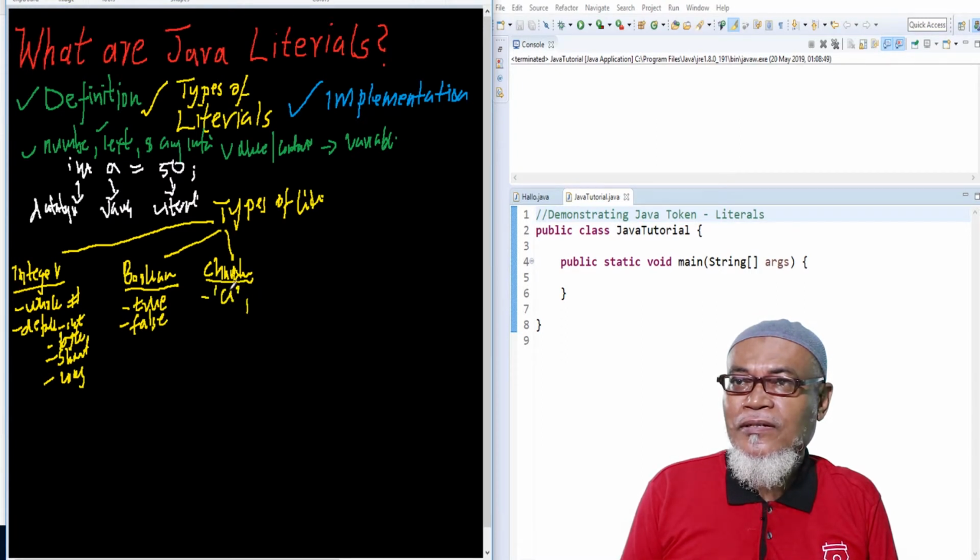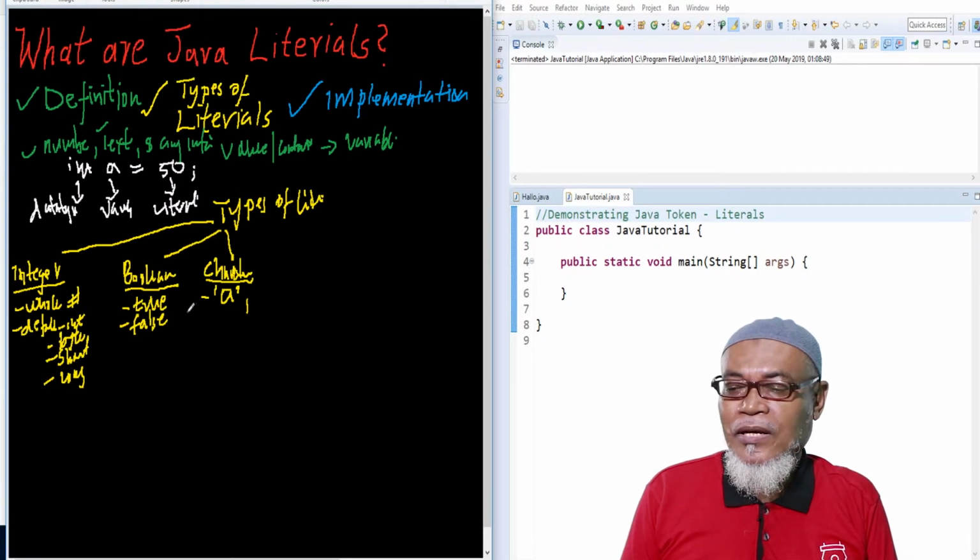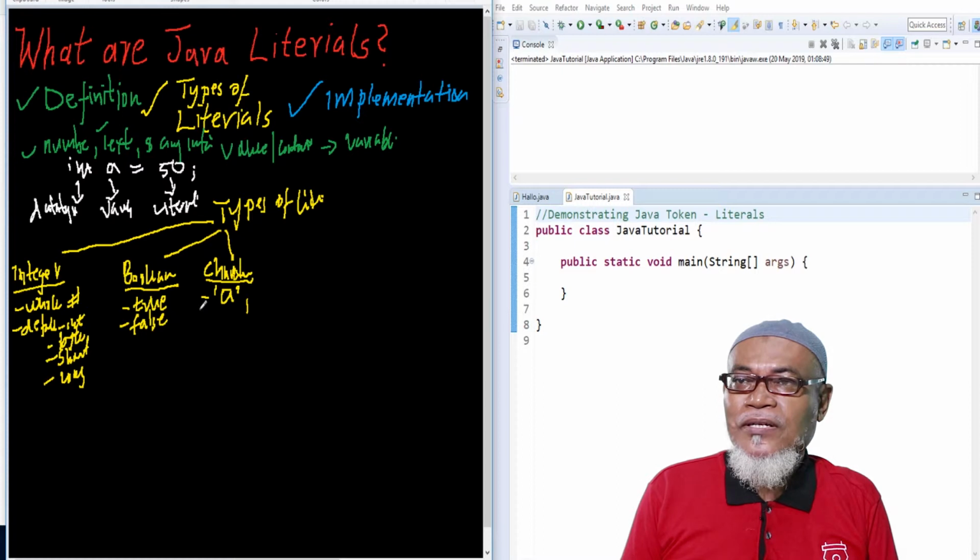So if the character is A, that's what it takes. They also take Unicode characters, and escape sequences. Escape sequences are preceded by a backslash. So if you want to write a backslash, it will be backslash, backslash, and that will give you a backslash.